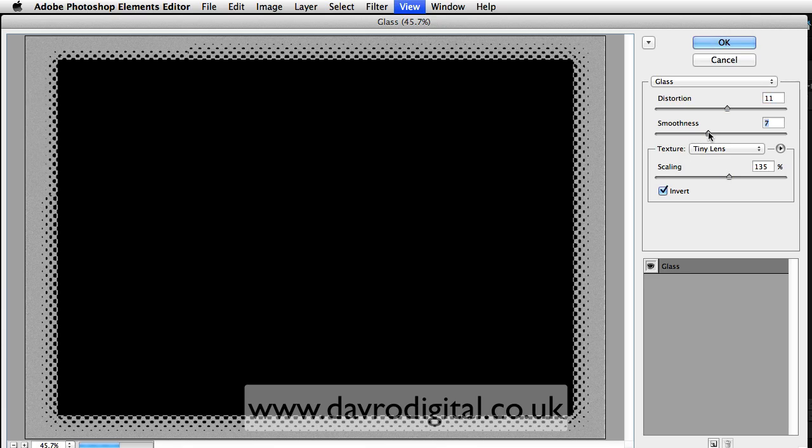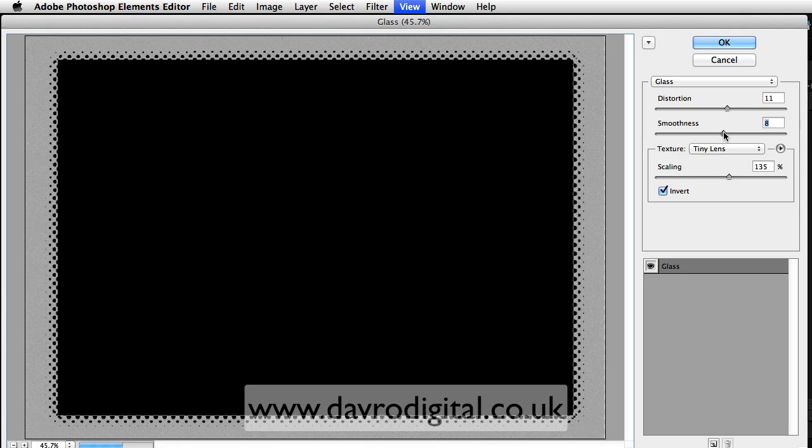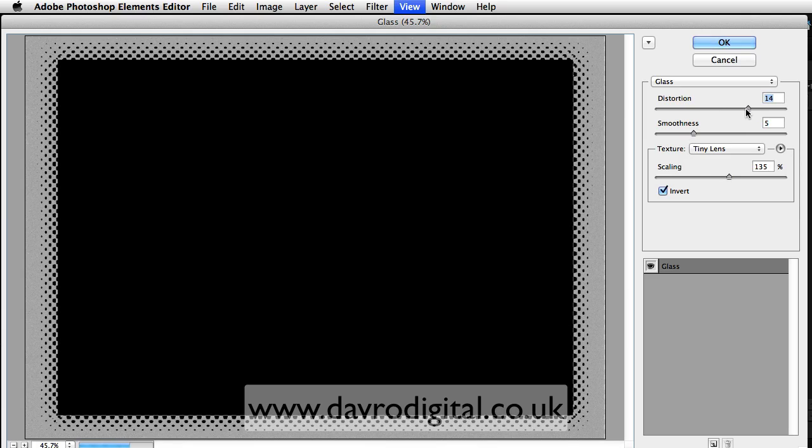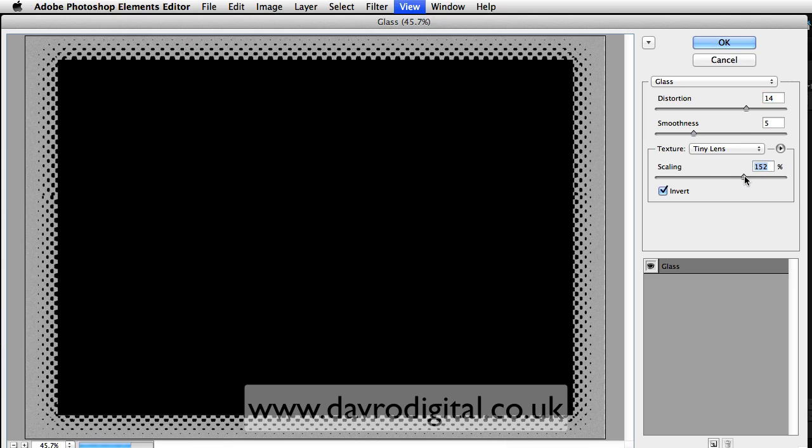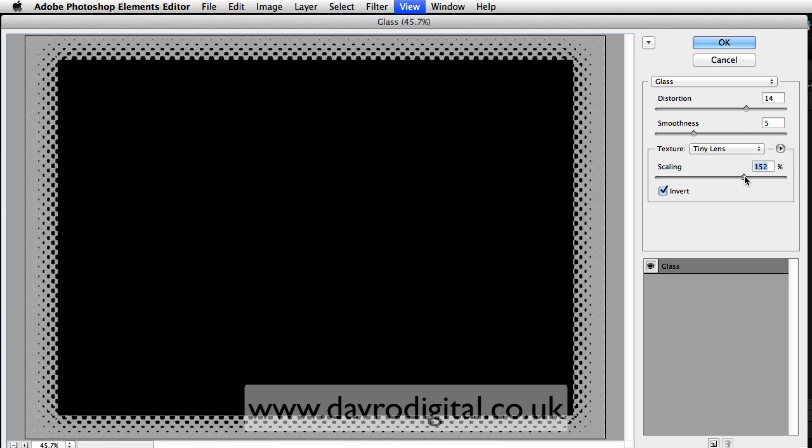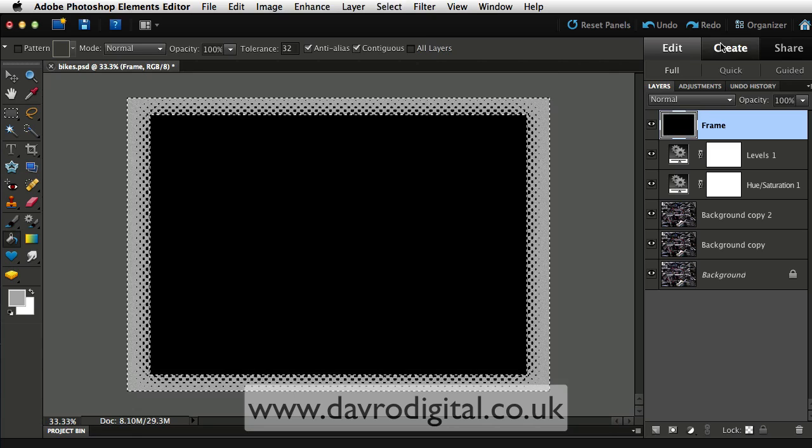Let's come to the smoothness, take the smoothness up a little bit. Alright, drop it down a bit, that area there. Let's go for distortion, and pull in the distortion, you can see we get some more little punched metal effects. Making the scale makes it look a lot bigger, and coming into that area, I like the look of that. I'm going to click OK, through it goes.